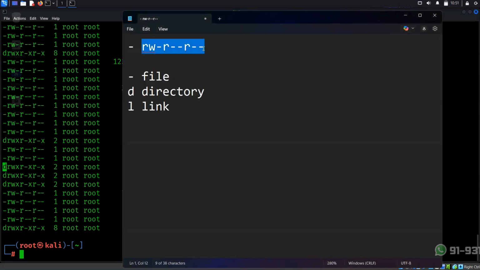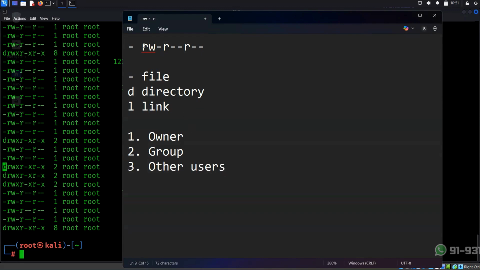Now, all the places which are left are 9 places, and these 9 places are divided into 3 groups. If I divide them into 3 groups or 3 categories or 3 entities, the first entity would be the owner, the second one will be the group, and the third one will be others, meaning other users.